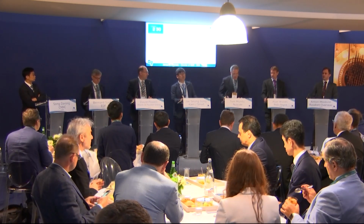As I mentioned, the small cores and the simplicity of our design yields a remarkable safety case. Essentially, there are no credible postulated events that can cause fuel damage in our design, period. That results is indicative of a core damage frequency that we're talking about that's approaching 10 to the minus 10th, or a probability of occurrence of core damage in a module of 1 in approximately 3 billion years. It's a remarkable figure. And when you compare that to the advanced designs that are licensed to and achieve levels of CDF of around 10 to the minus 7, we're 3 orders of magnitude improved upon that.